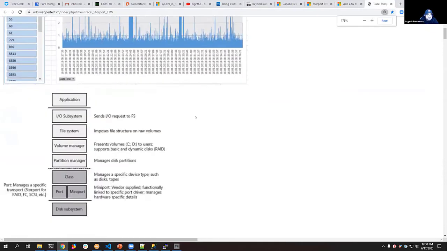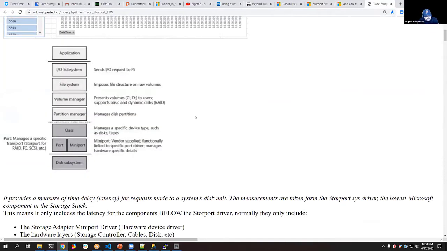There we go. Okay, so it's important for you guys to look at this. This is the stack, roughly, very simplified, of what I showed you earlier, okay? So SQL Server sits here, your file system sits here, volume partitions, and so on. And then storport sits in here somewhere when you issue SCSI commands against the device. Typically, today, you're using one of two things: a SCSI device or an NVMe device. Both go through storport, okay? It doesn't say NVMe there because it's a fairly new technology, but NVMe devices go through this as well. So we're basically tracing at the lowest level possible before the IO leaves Windows, the operating system, and is issued against the storage device. And that's how you measure latency as perceived by that layer, right?